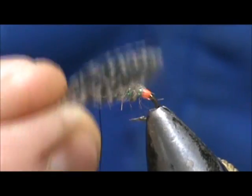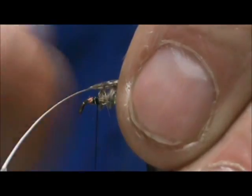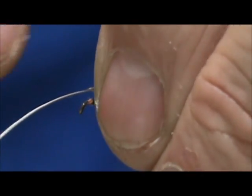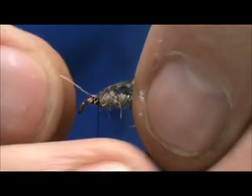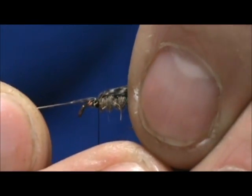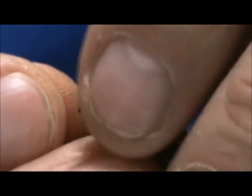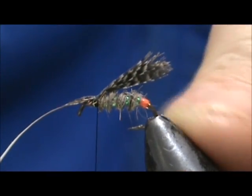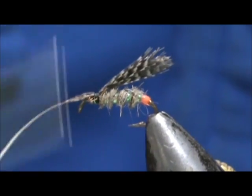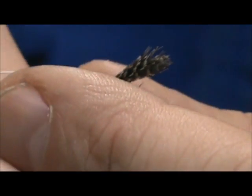Now I'm going to take a teal flank feather, and this is the very tip of one. I'm going to tie that in. I'm going to tie it in down here, and then I'm going to pull it to length. Just put 2 or 3 light turns on it, and then pull it down to length. And you want that to hang off the rear slightly. Just maybe slightly longer than the bend of the hook. I'm going to go ahead and trim that away.